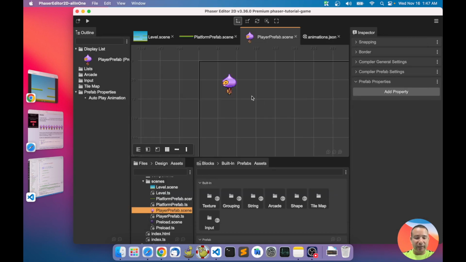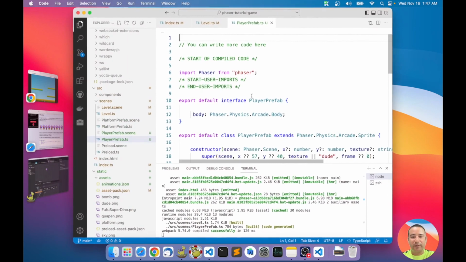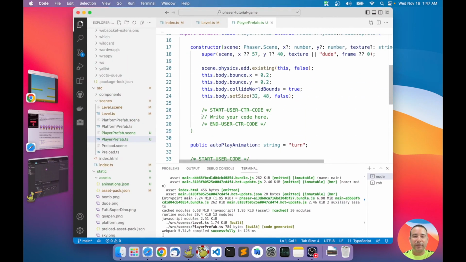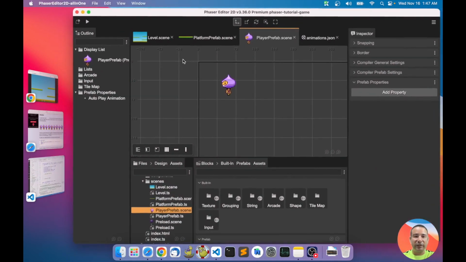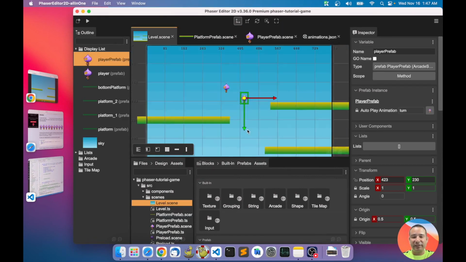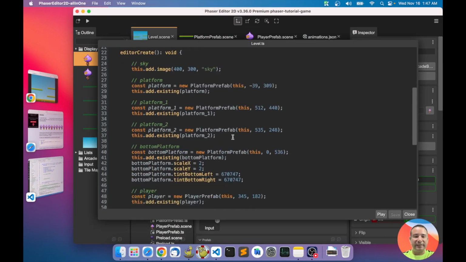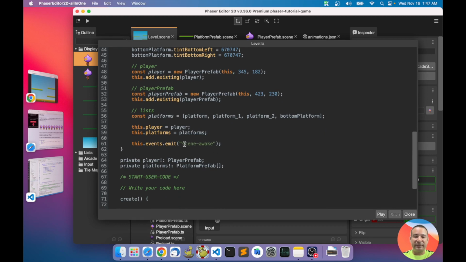So what I want to make is, let me open Visual Studio Code. Remember, there is an awake event that is, look here in the scene, all the scenes, always, at the end, it emits the scene awake event.